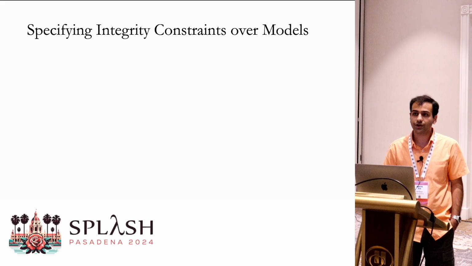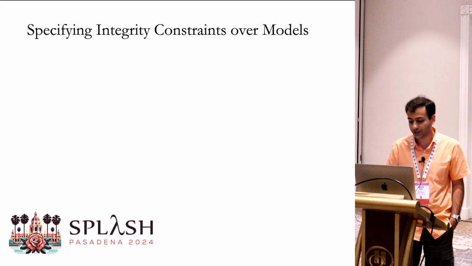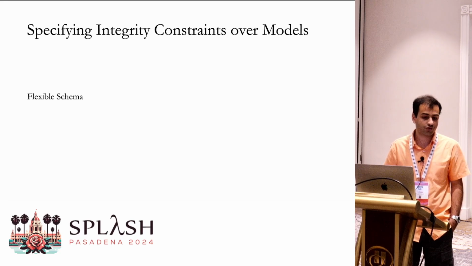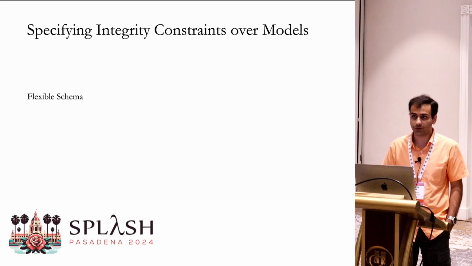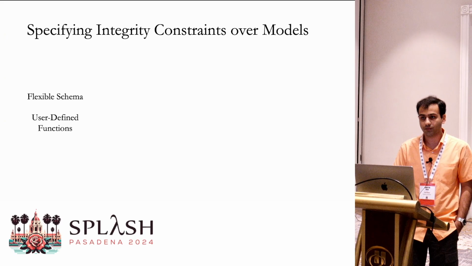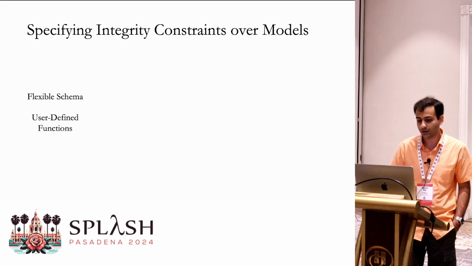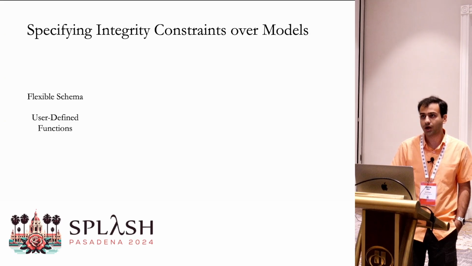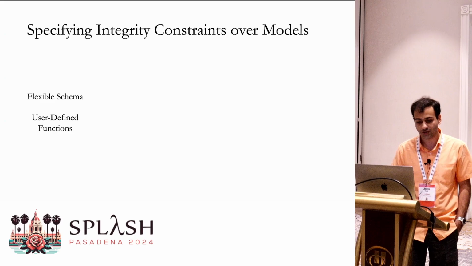So we will need a framework in order to perform this specification. And that framework needs to support a variety of features. So for instance, the framework needs to have a flexible schema because we are dealing with Python, and Python has objects of various kinds, not just numbers and strings that most database frameworks are used to. We need to support user-defined functions because constraints like object permanence are quite complicated to define. So you need to allow for the specification of those kinds of constraints.